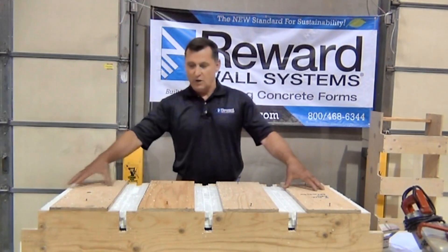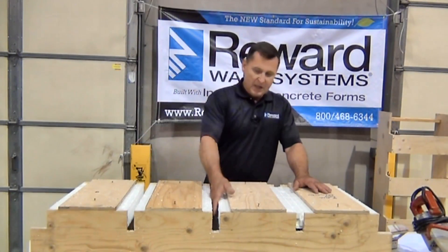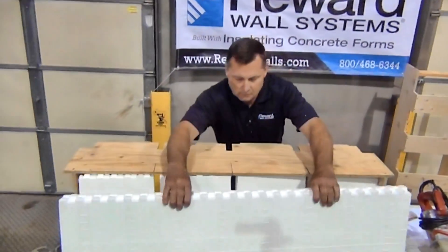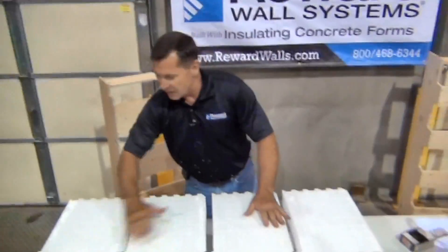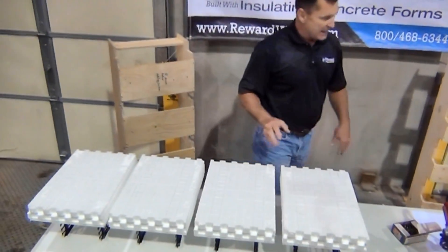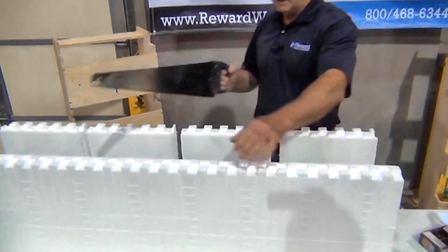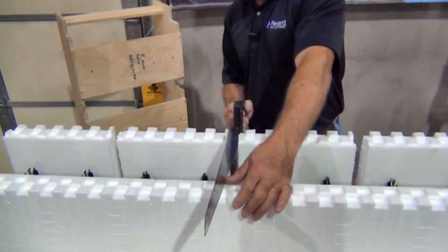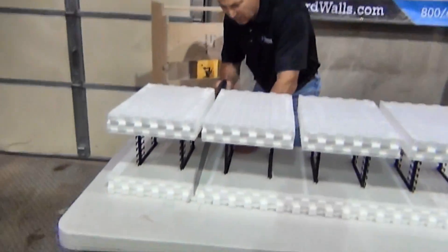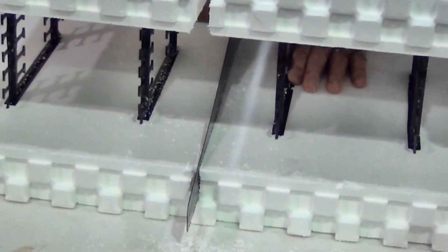I've made all my cuts on the 12-inch centers and my slots are removed. I'll pull this form back out of my jig — my slots come out and are all cut out of the foam. I had to remove a piece off each end at half the distance plus my determined slot. The other thing I need to do is make a relief cut inside the form so it will bend. I marked the center and I'm going to cut down with a regular hand saw about halfway through the foam.